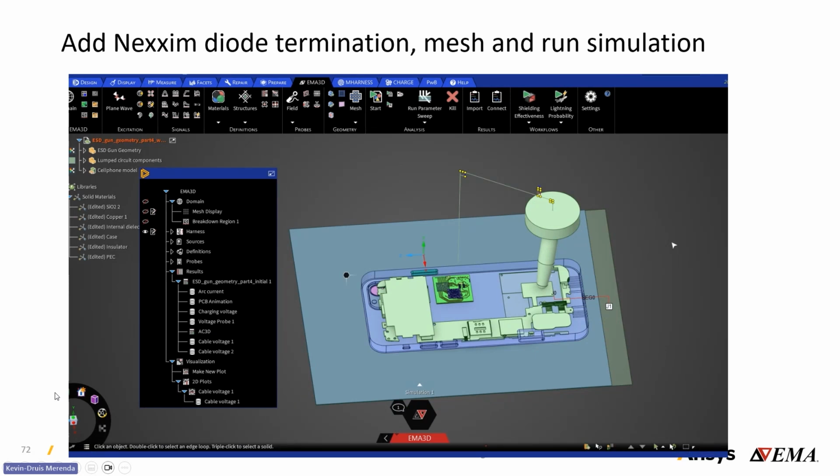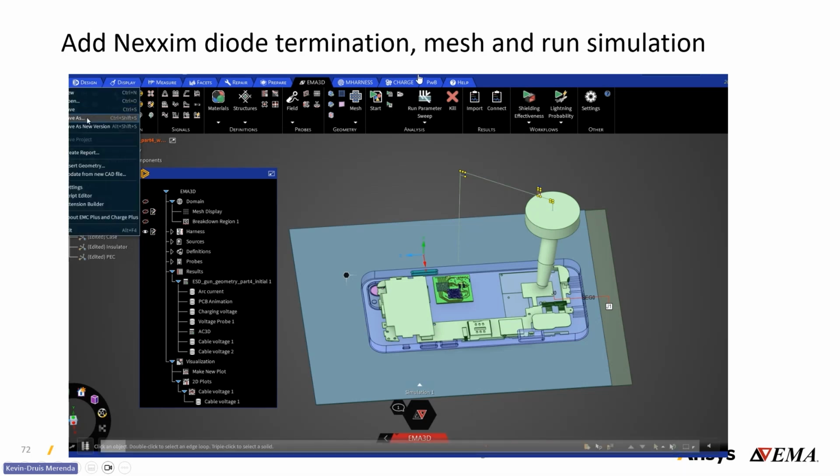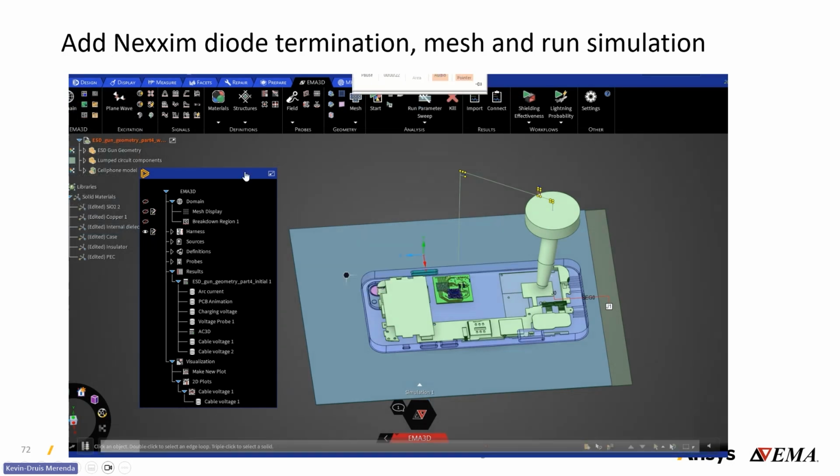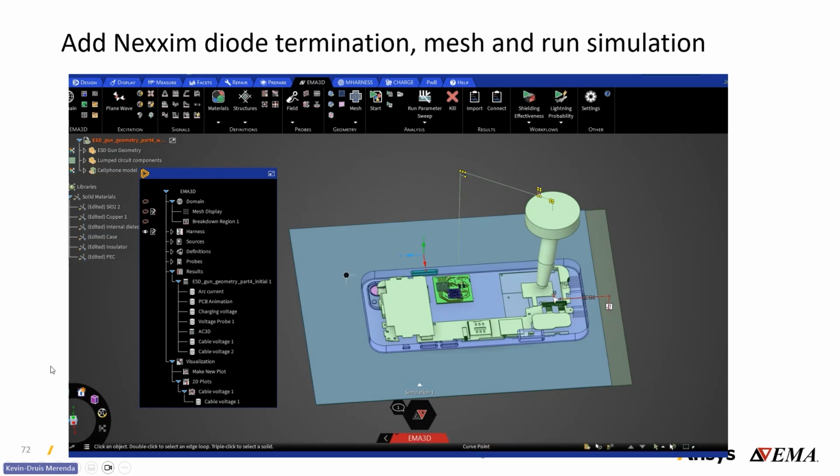So how do we add a diode? We have to couple to the circuit solver. The circuit solver that we have under the hood is Nexxim. This is the Nexxim circuit solver. While in the chart, I talked about a circuit solver for 25R2, it's going to be NG Spice, so slightly different solvers, but at the end of the day, the principles are kind of the same in terms of what our goal is and our capabilities in terms of being able to set up sources and various components inside the system.